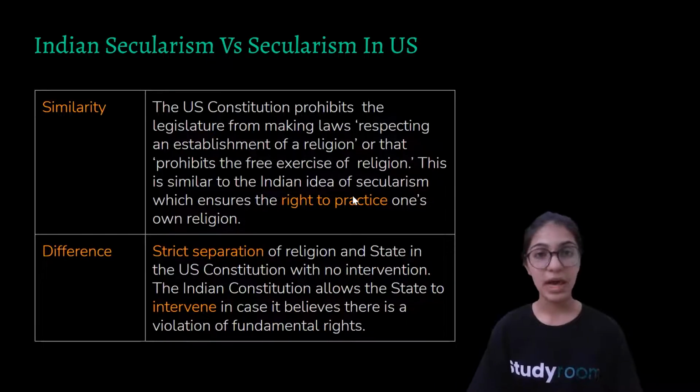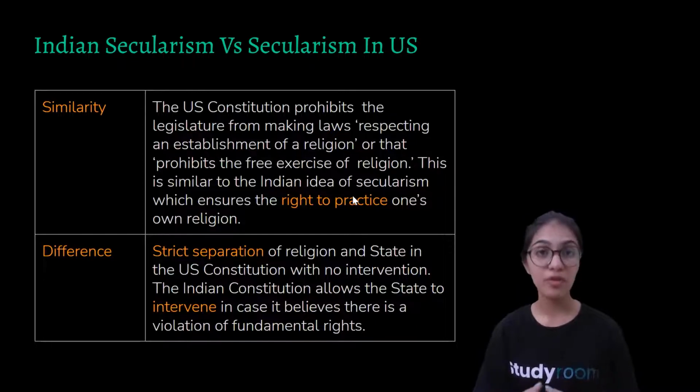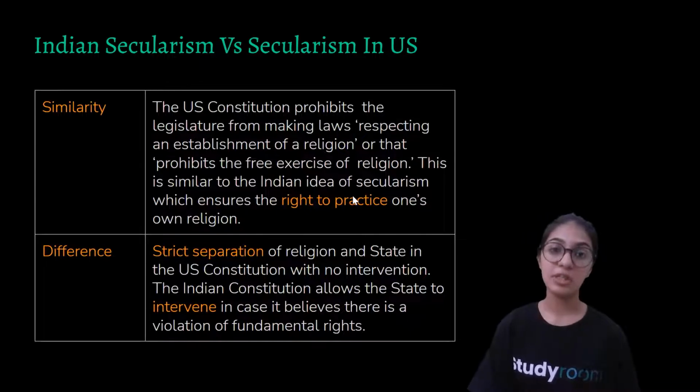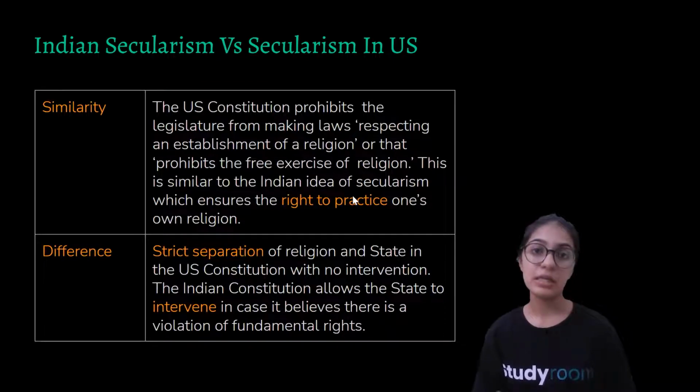So what is the difference when they have the right to follow their religion? The basic difference is that we studied the three strategies that the Indian Constitution and the government of India follow to ensure that India is a secular state, and one of them, if you remember, was the strategy of intervention, wherein the government intervenes in the religious communities when there is a violation of the fundamental rights of one of the religious communities or of some members of the same religious community. If the members of a religious community are dominating other members of their own community, the government intervenes.